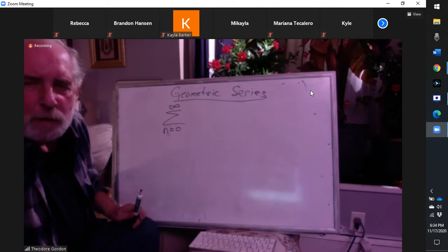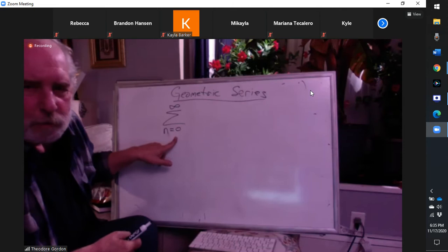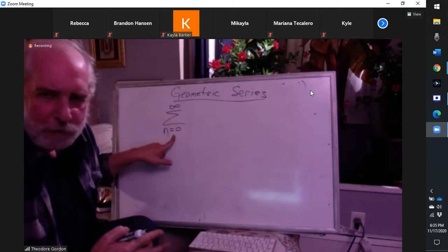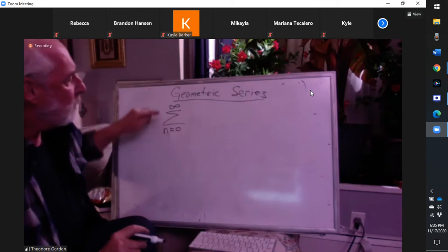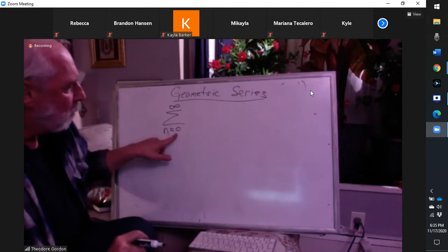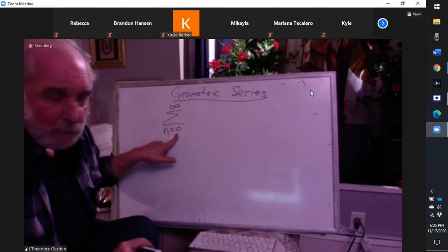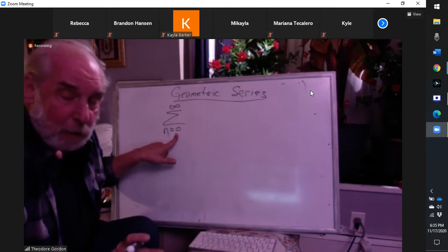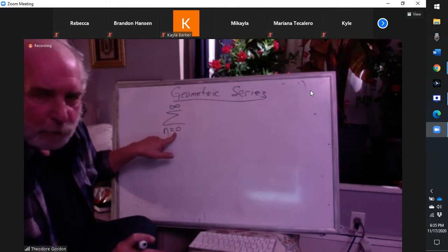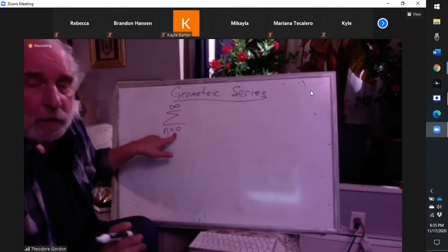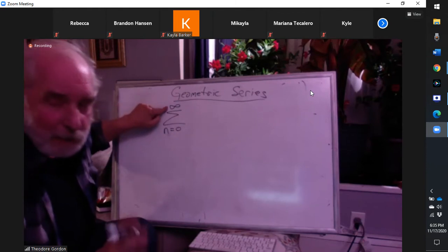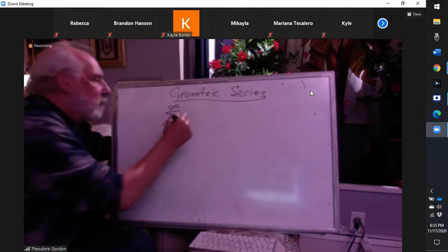So the starting point of an infinite series is almost irrelevant if you're just looking at it in general abstract terms. If a series is going to converge, which means add up, where you start isn't going to change that. If a series doesn't add up to something, if it shoots off to infinity, changing the starting point isn't going to suddenly make it add up. So for infinite series, we're really concerned with what happens way out towards the end, even though there is no end. So a geometric series looks like this.